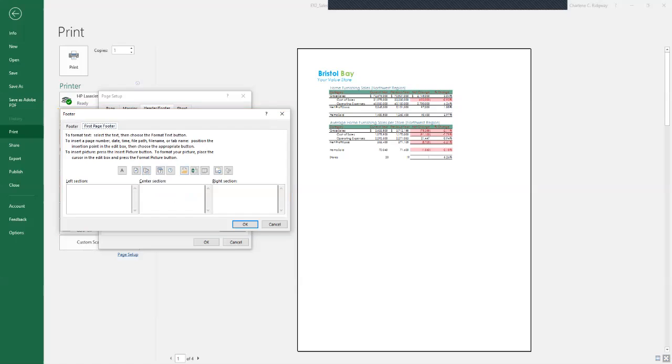First Page Footer tab at the very top there, and we're going to create a footer for the first page. Click the right section and type Prepared by. Space bar, and then type your name.